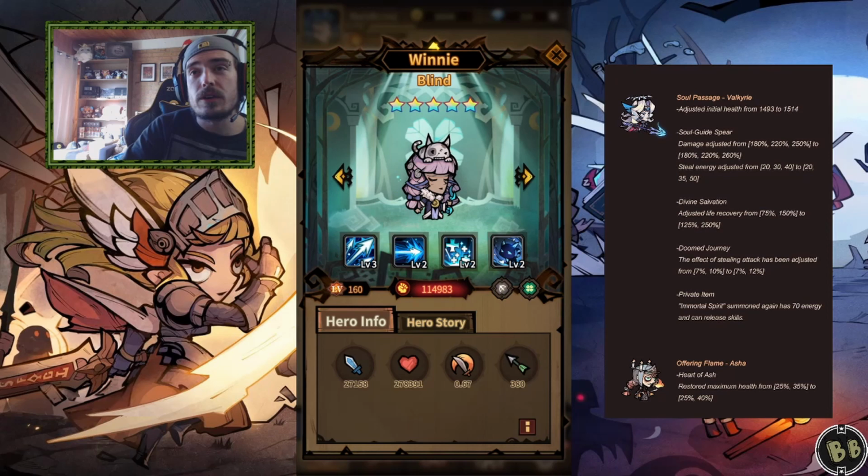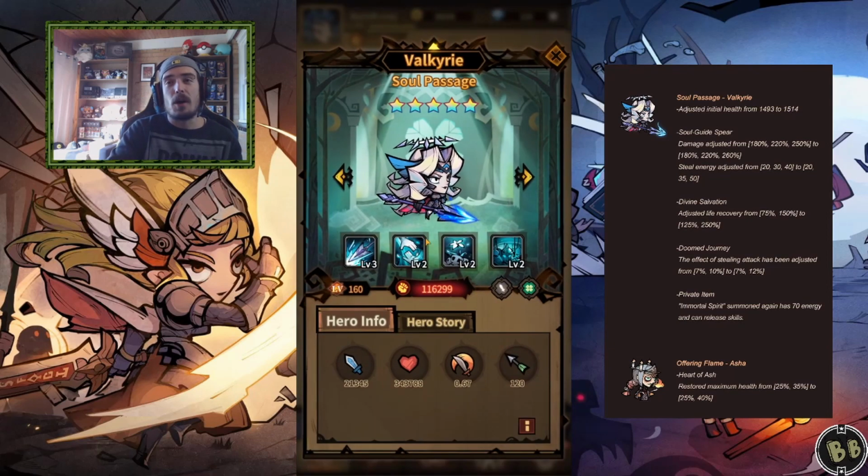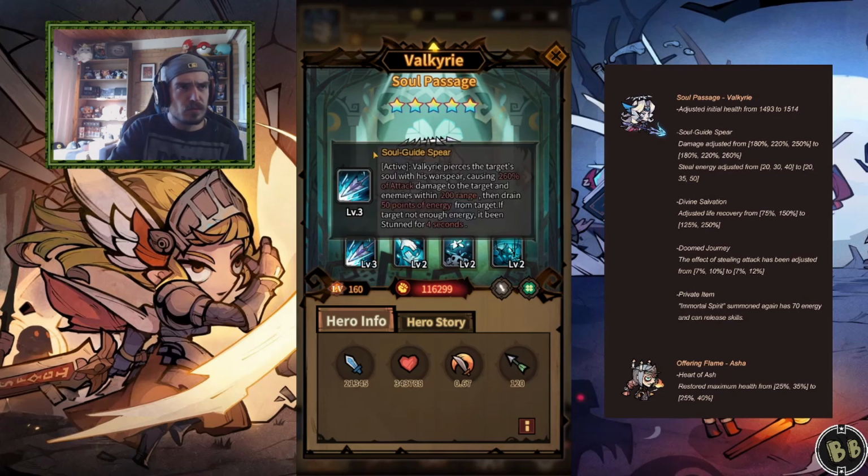Alright. Valkyrie. Now, this is what I mean. The Travelers got buffed so hard, I can't even comprehend it. Her health has been adjusted, so that's been buffed. Soul Guided Spear here has been buffed in damage. The damage adjusted has been buffed by 10% at level 3, and the Steel Energy adjusted has been buffed as well. It's gone up 5 at level 2 and 10 at level 3. That's really good. I like that.